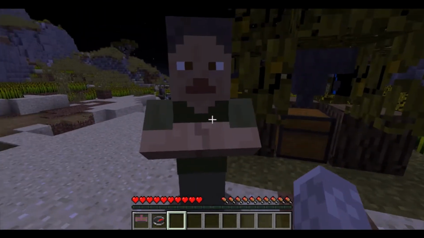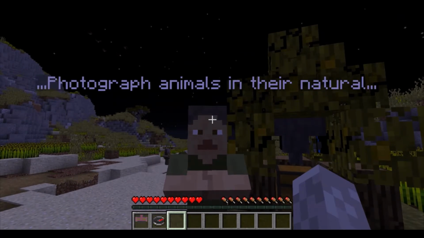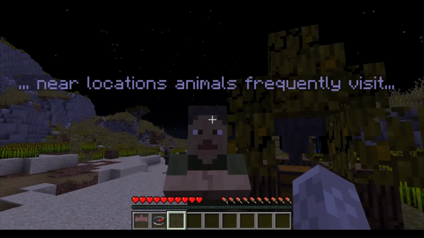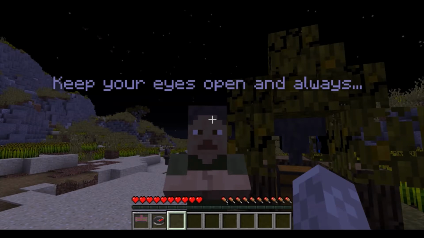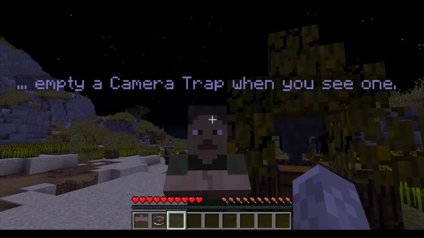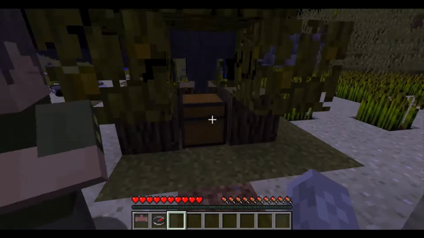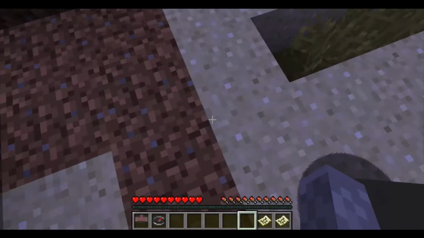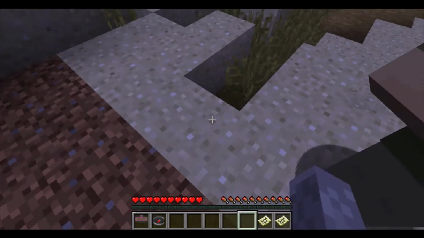Camera traps. Camera traps are used to photograph animals in their natural environment. They are placed near locations animals frequently visit, or along animal paths. Keep your eyes open and always empty your camera trap when you see one. So we've got a porcupine and a tortoise. It's cool.